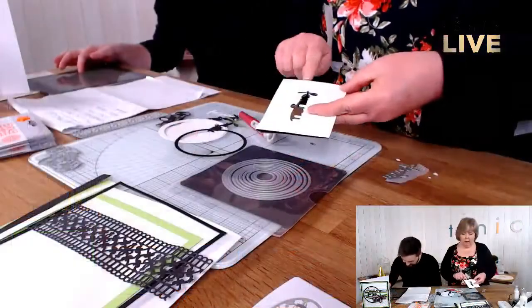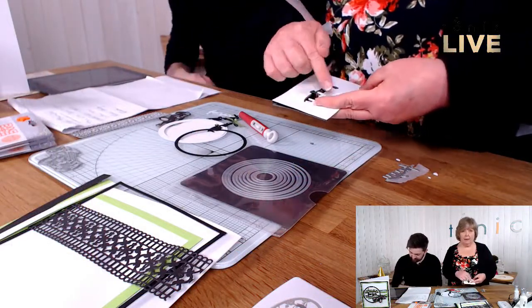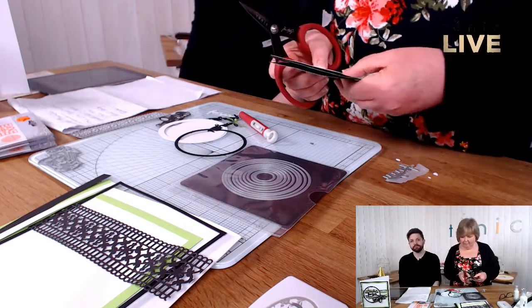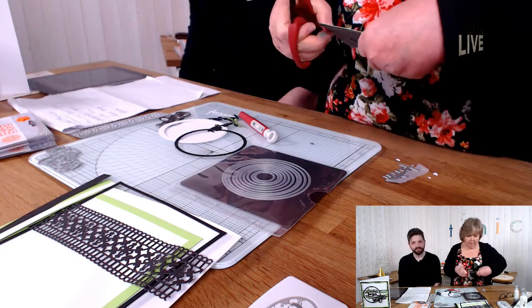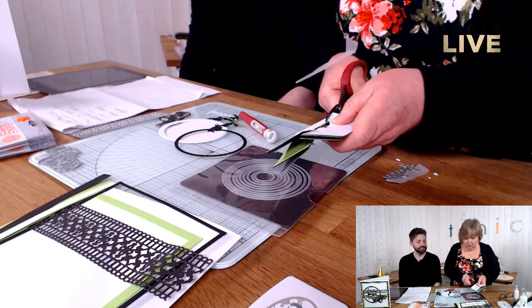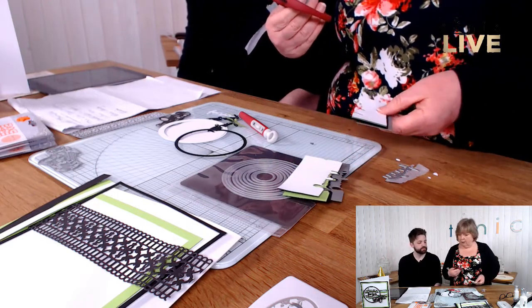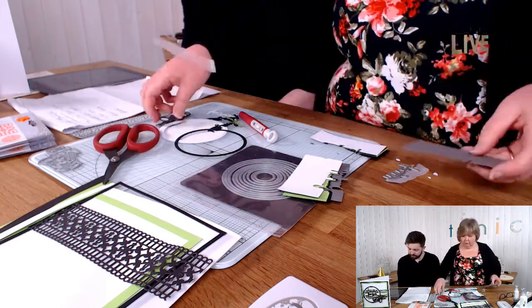Okay, so there's all my layers. Don't worry if the dies have moved a little bit and they're not quite meeting. It's the middle bit you want to be meeting. So what I'm going to do is take a scissors and cut from the side. I'm cutting through all the layers, so you need a pretty sturdy scissors to do this. A Tim Holtz scissors. It's the 5.5 inch, 102E, I believe.